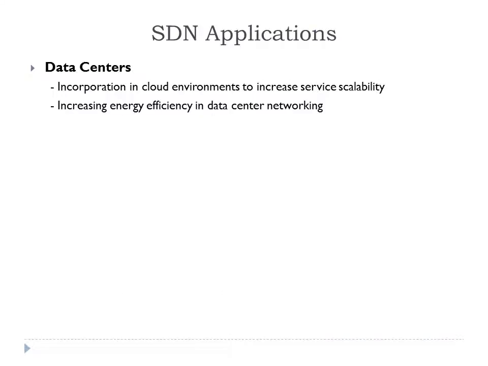Finally, moving on to the SDN application. So SDN has been implemented in data centers with the aim to reduce network latency and improve control, as well as for intelligent resource provisioning. It has been incorporated in cloud environments specifically to increase service scalability and automated load balancing in multi-tenant shares. It has also been used to increase energy efficiency in data center networking, and it has been used to place selected devices in low power modes to increase the energy efficiency during periods of underutilization.